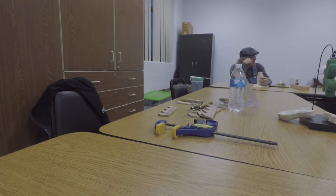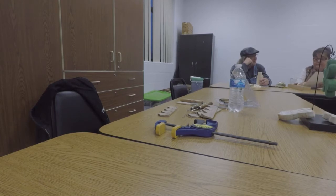Those look like sycamore leaves. This is the one that I do. I like this one really well, and it comes out just like yours. This goes so much faster when I can use a Dremel on it. Yes, absolutely. I produce a lot of sawdust, but it goes quick.